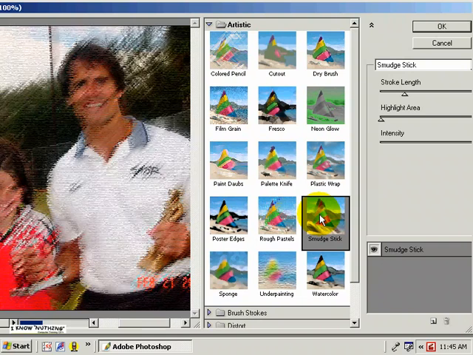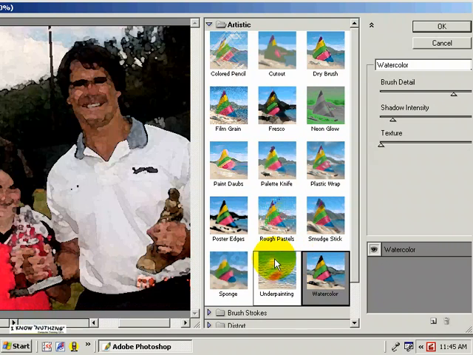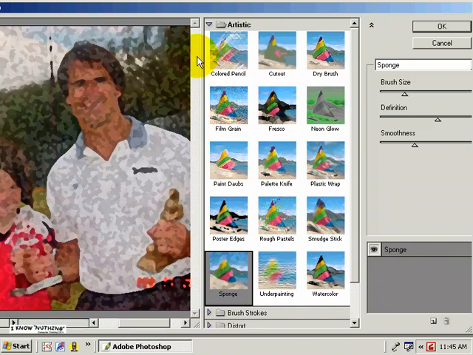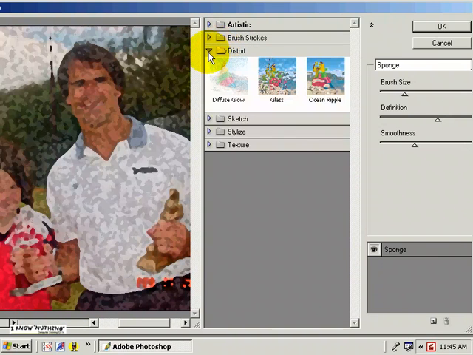Rough Pastels, Smudge Stick, Watercolor, Underpainting, and Sponge. I can close out Artistic and open up Distort.